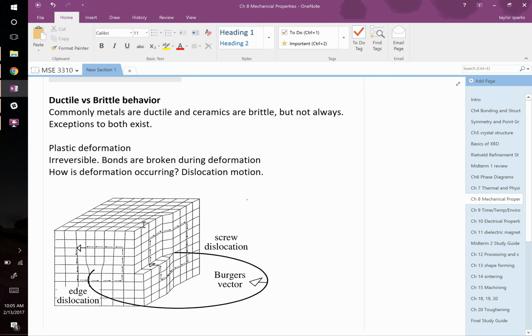What's that? You can either increase them, have more of them. Why does that make it harder and stronger? Because we just said these things moving makes it plastic. So adding lots of these things, shouldn't that make it easier to move? Yeah, that's what happens, right? They start to see one another, because that extra half plane of atoms creates a strain field of extra compression up here and tension down here. Those start to see one another, interact with one another, and overall limit their mobility. So you've made it harder and stronger.